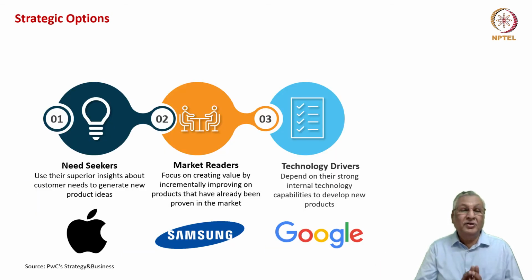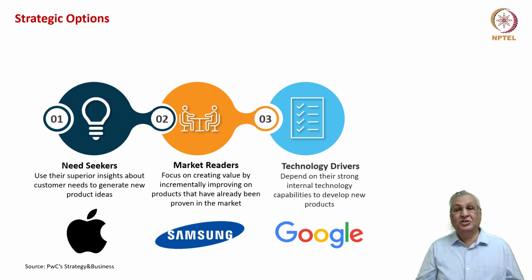When you look at innovation and the types of companies we have, there are three types of companies. One type is a company that seeks the need. It tries to understand, it tries to visualize what a customer may need, what a society may need in future, and also visualize what its own technological capabilities may offer as a product for the new need. So these are the need seekers. They visualize something for the future, known and unknown, and provide that product through innovation.